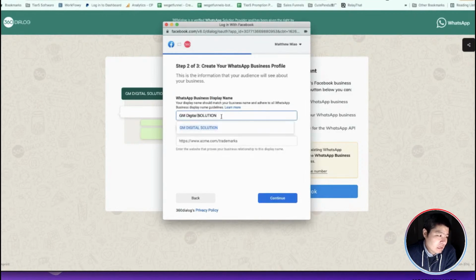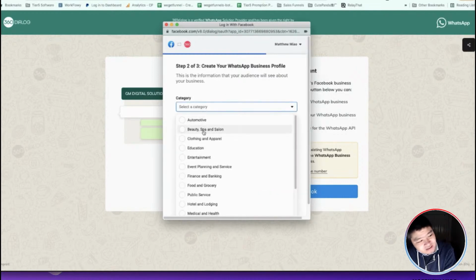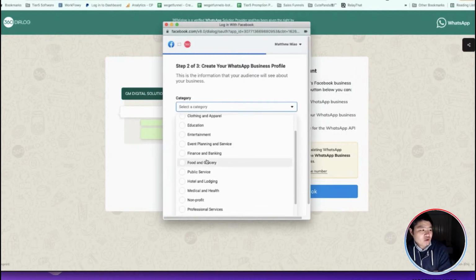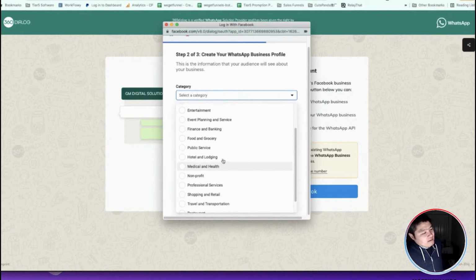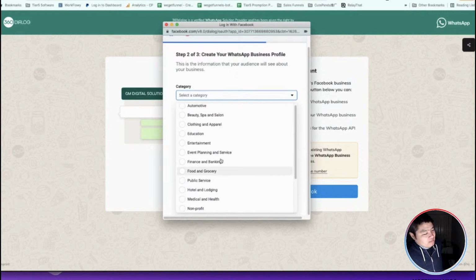So that will work. Okay, and then continue, and then you just select the category you want to put your business in. And after that, I think we are all done.